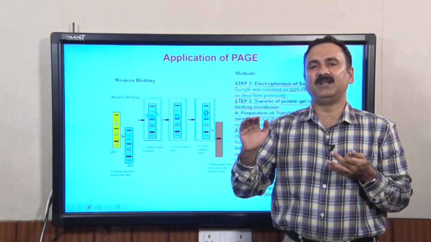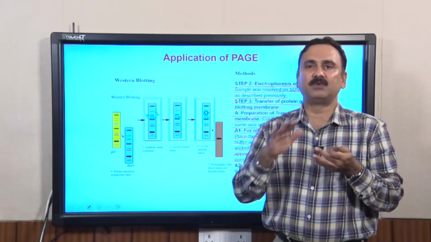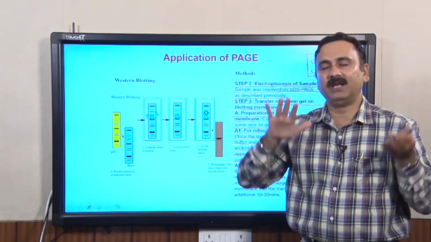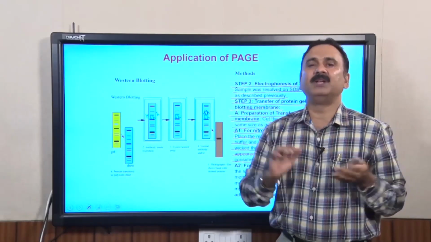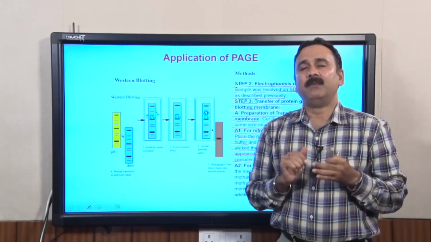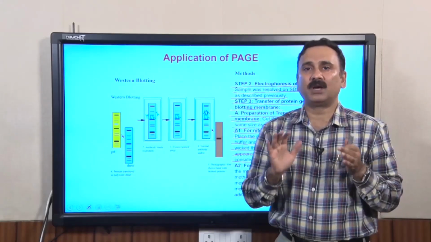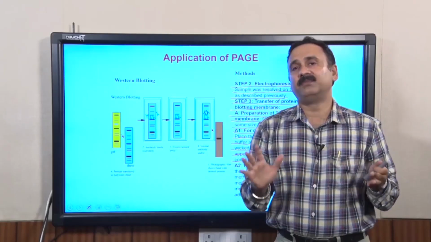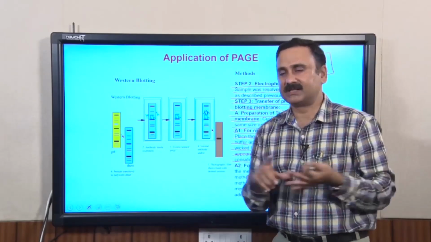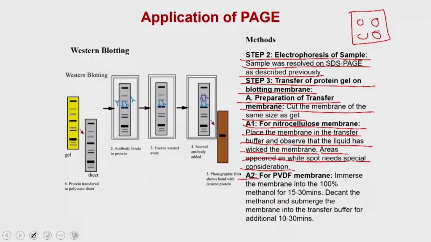You have to incubate the membrane for a longer period of time, so that these white spots also get wet, which means the complete membrane should be of uniform appearance, because these white spots are going to give you non-specific binding of antibodies, and they may give you different types of artifacts. If you are using a PVDF membrane, the PVDF membranes are hydrophobic.